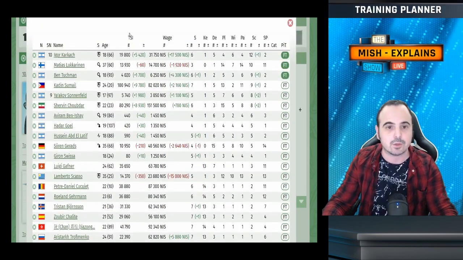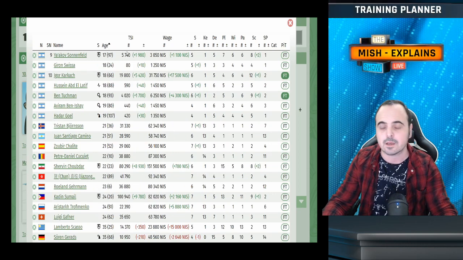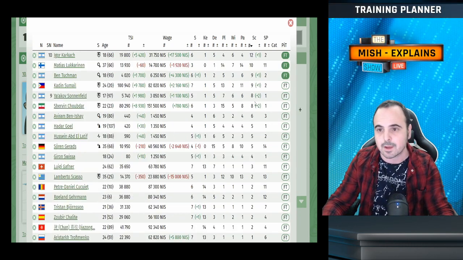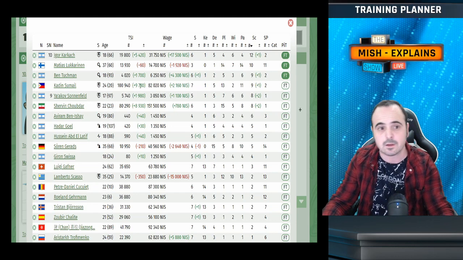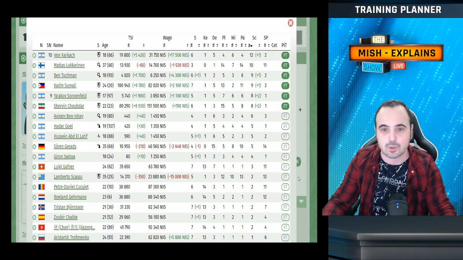There is an easy way to sort them. I could do it by age, increasing or decreasing. I could do it by skills. Let's say I'm training scoring, so I want to train my forward. So the players with the most amount of scoring, I could just set them up. And now the scoring slots are open.